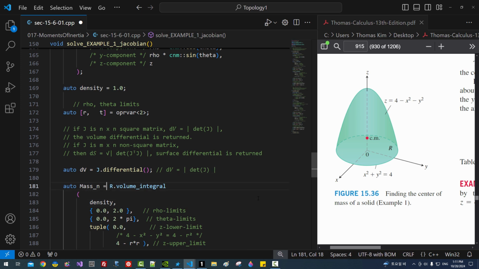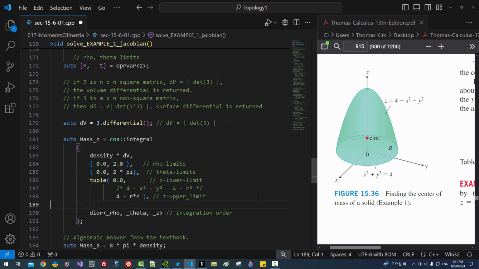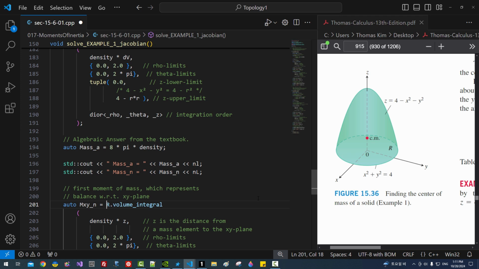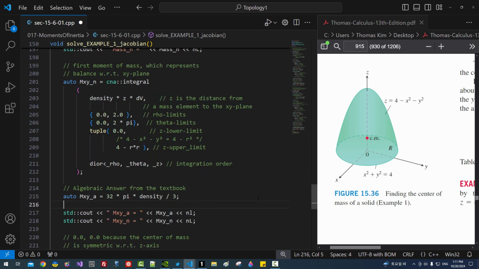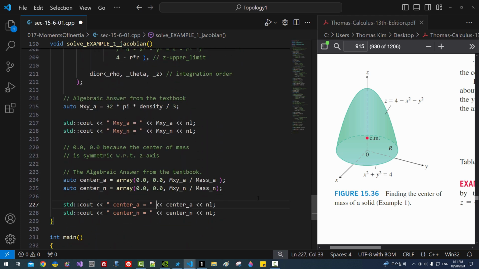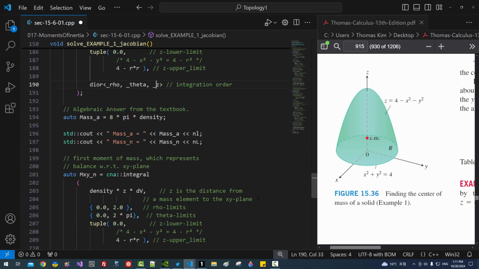Then we can use the integral. We provide the dV volume element. Then with the integral, we have to multiply by the dV volume element. So the remainder is the same.